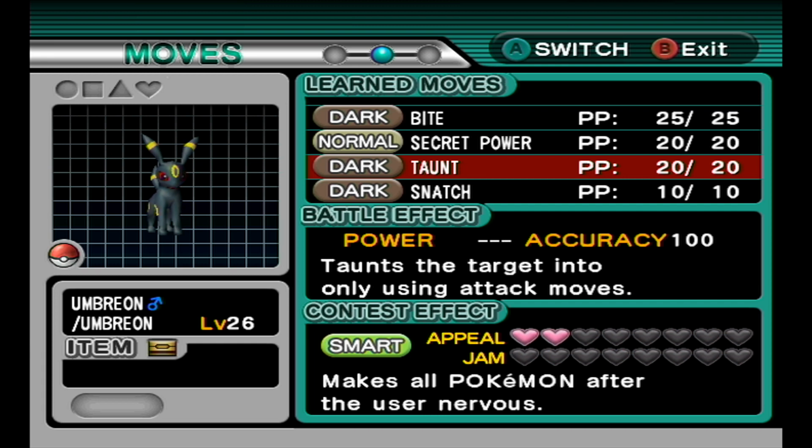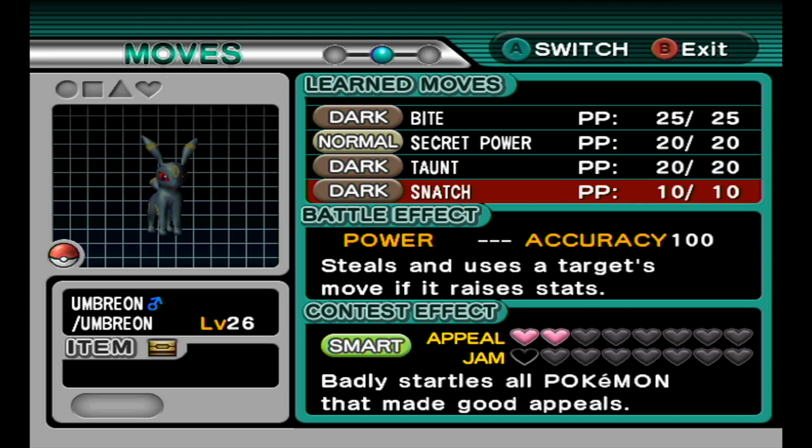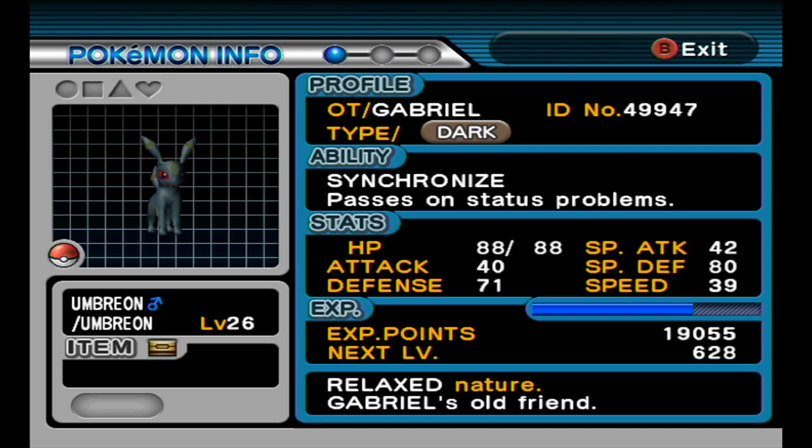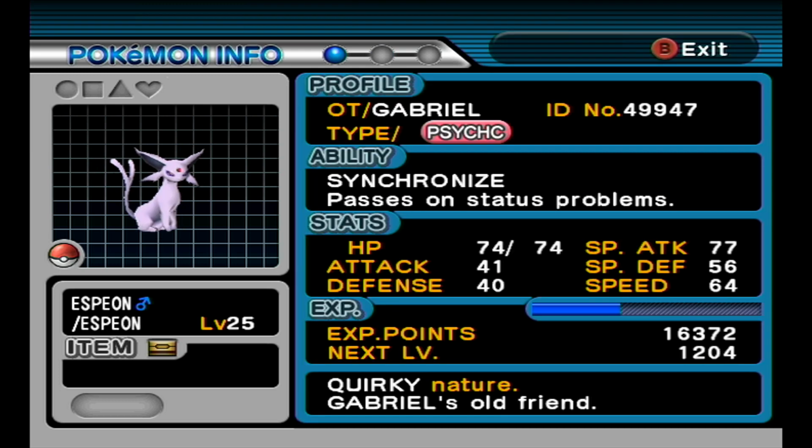Taunts the target into only using attack moves. I'll probably never use this, but this would be good in competitive battles. And we got Snatch. Steals and uses the target's move if it raises stats. Probably another move that's also good in competitive battles, but I think for the most part I'm probably just only gonna use Bite. Alright, our next Pokemon, Espeon, also has the same ability, Synchronize.